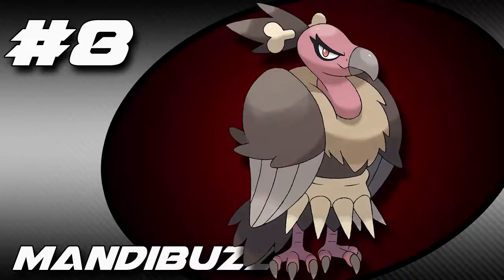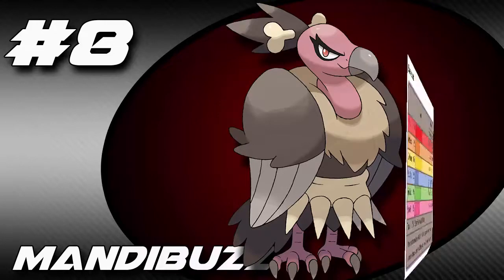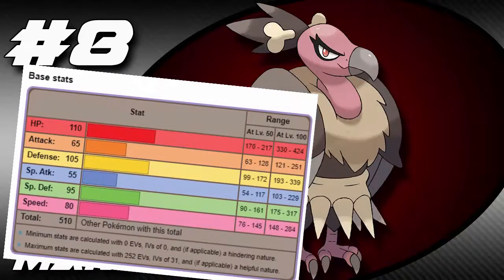MANDIBUZZ. MANDIBUZZ is a heavily underrated and underappreciated Pokemon. The fact that it gets Overcoat is just one reason why. That and it's super bulky. Let's take a look at its base stats. 110 hit points paired with 105 defense and 95 special defense.